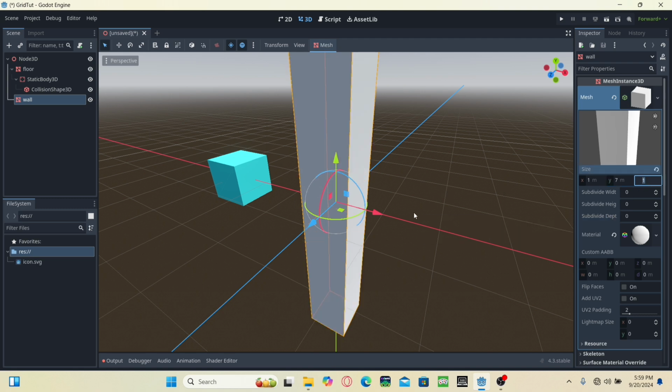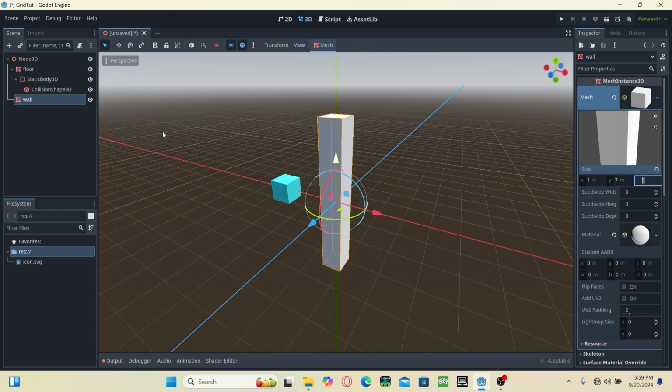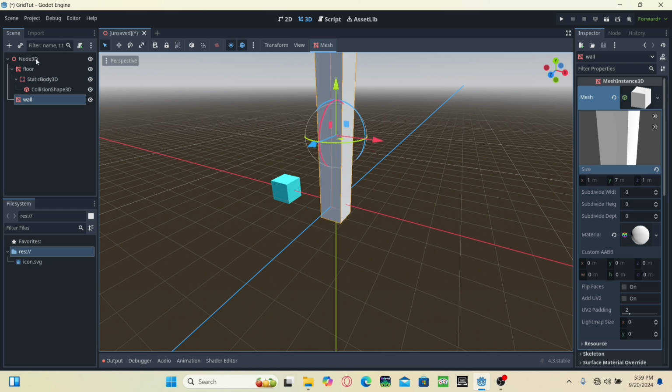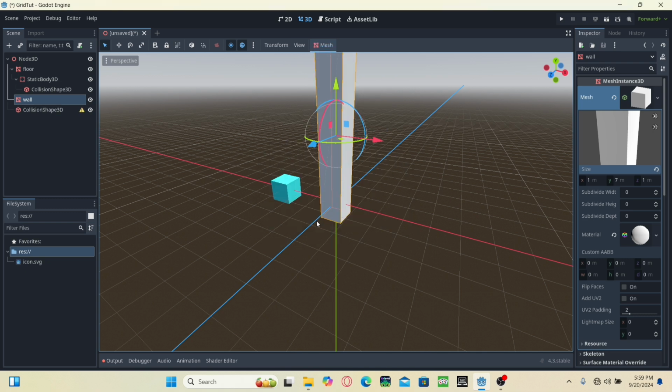Okay, and now we have two objects. One will represent our wall, and one will represent our floor. And we're going to do exactly like we did with the floor object. With the wall highlighted, we're going to go up and hit Mesh. We are going to hit Create Collision Shape and Create.